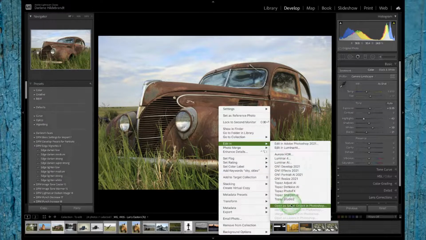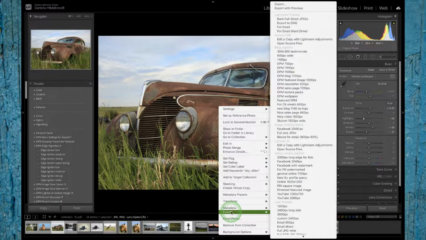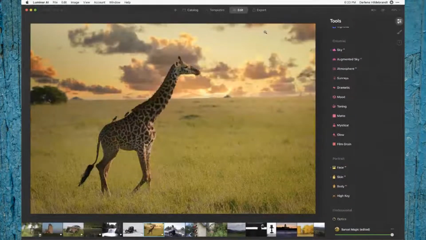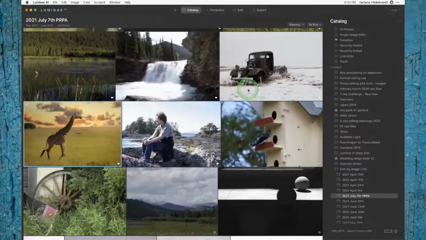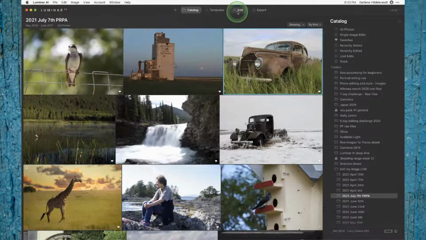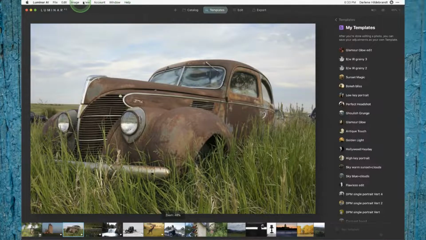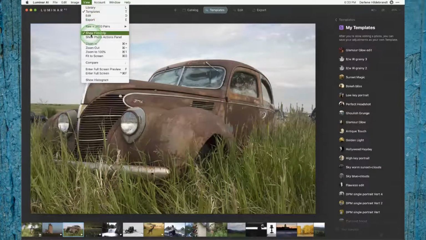Or you can open it in Photoshop and then apply it as a smart object, which takes a little bit longer, but is completely non-destructive and you can go back again and again. Or with Luminar, you can actually export and open the original source file, which is the raw file. So if I was going to do that, I would actually just pop over to Luminar, right? Because I actually have that image over here. So I can just open it, and this is what the standalone version of Luminar looks like, okay? Let me go in here and just turn off these bottom guys. There we go.